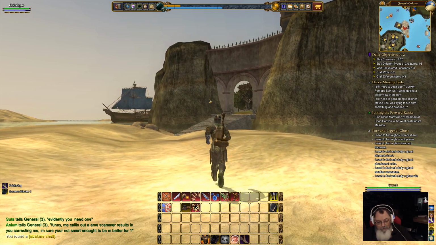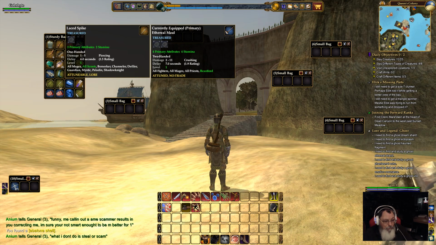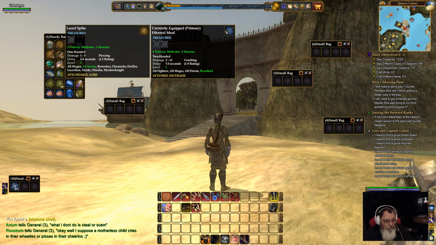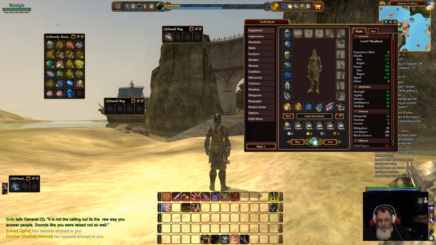So now we can go, and let's look at our gear here. We got that sucker-studded hatchet, which is 3 and 3, and that's a 1.4 rating, and this is 2 and 2. So if I use 2 of those, are they both one hand? They are. So I can actually use the lace spike and the sucker-studded hatchet, and I will get 5 and 5, which is more than the 4 and 4, and my damage will be pretty close. So we're gonna do that. Alright, so now we're dual wielding. We got the lace spike and sucker-studded hatchet. Alright. There we go.